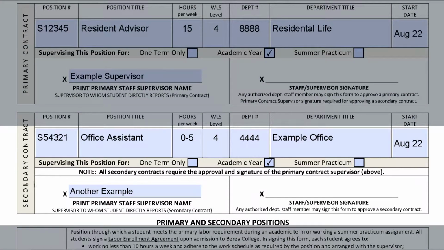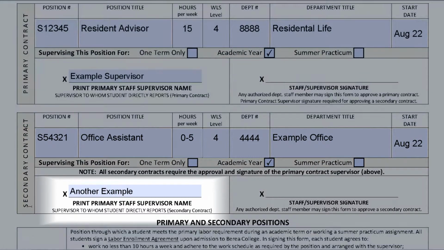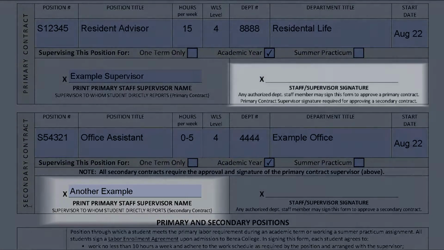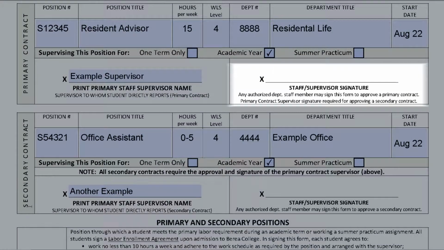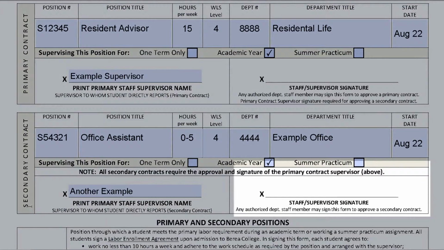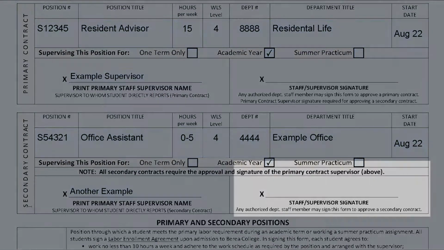For a secondary position, in addition to the required information, the secondary contract supervisor plus the signature of the primary contract supervisor in this primary box, second line, will need to be signed. Again, the student may not be approved for a secondary position unless the primary contract supervisor approves and signs in this box. Don't forget to include the secondary staff signature.